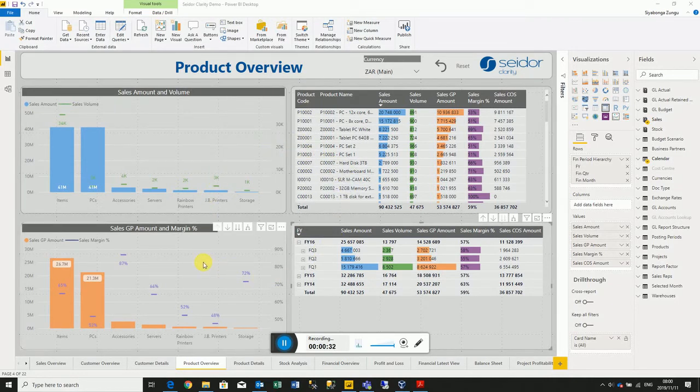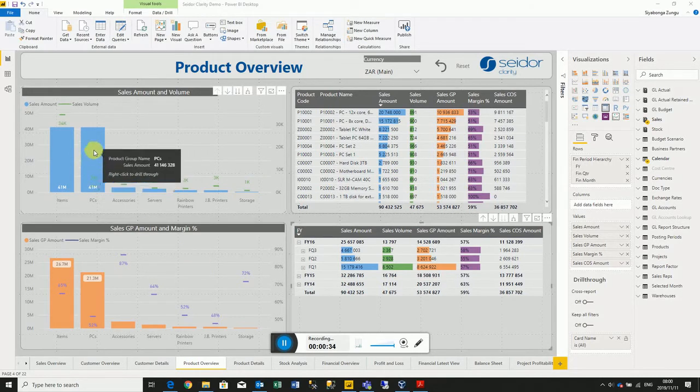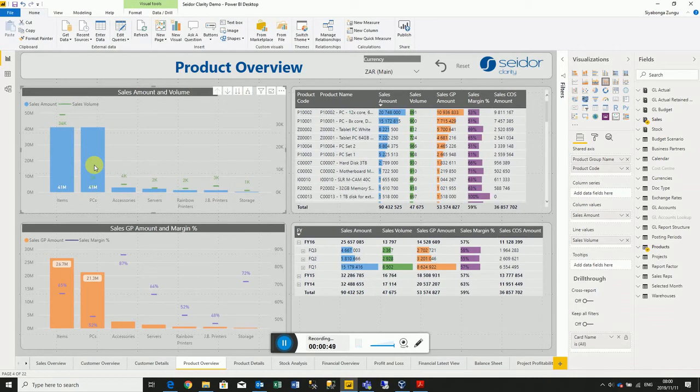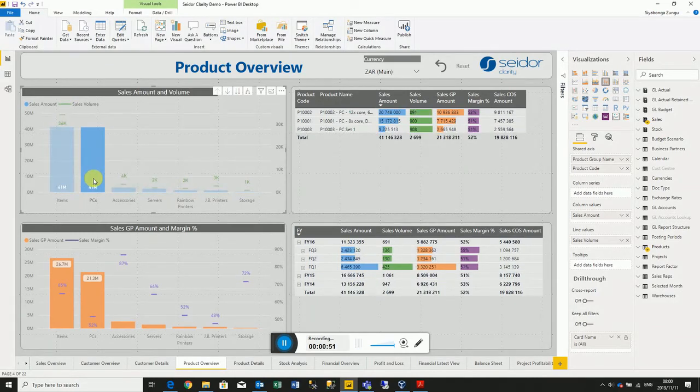And say one of the things that I want to do is cross-filter by, say, my PCs category. If I click on this bar on that visual, all the other visuals that are related to this visual will also cross-filter based on my selection. So if I click it again, it undoes the selection. So this is one way of knowing what this one particular category would affect in my report. And this allows me to get even more granular information out of my report. This is known as cross-filtering.